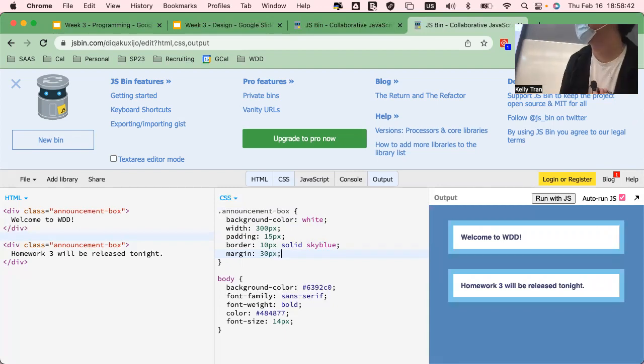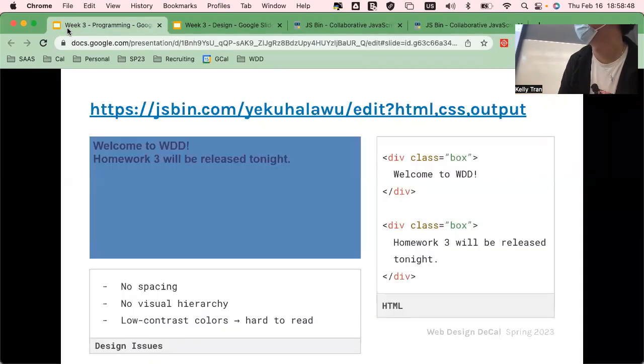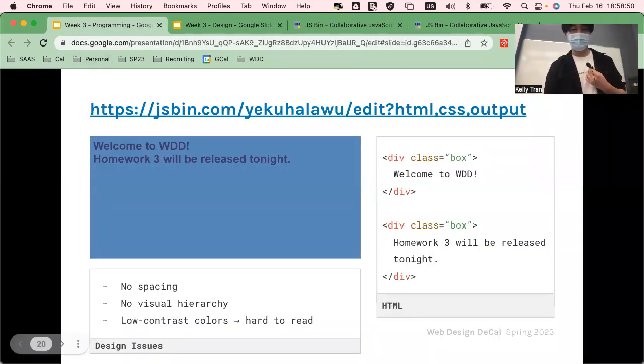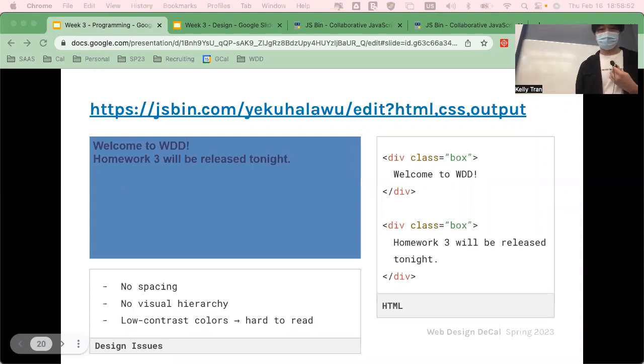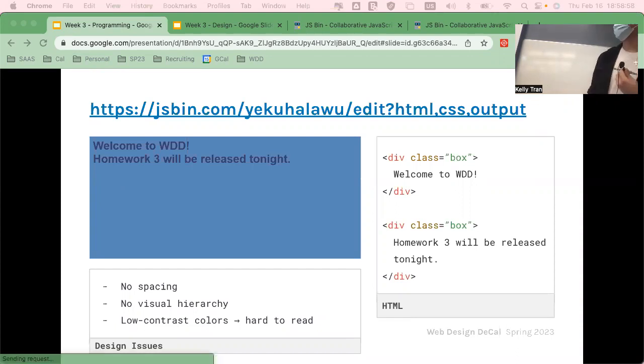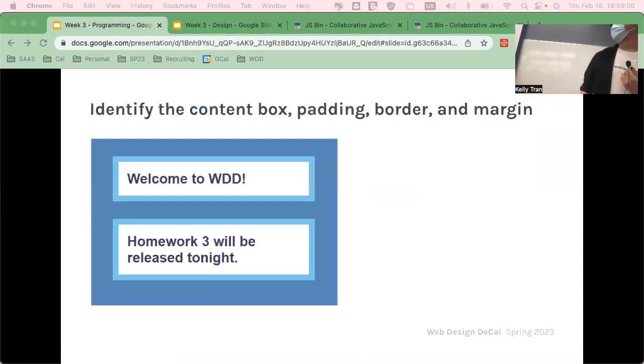All right, let's go back. So as an exercise for us again, we can go over what we just did. We can identify the content box, the padding, the border, and the margin here.